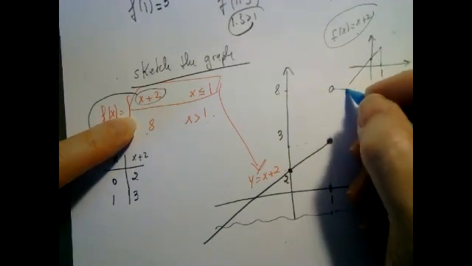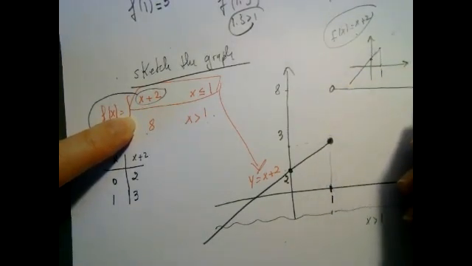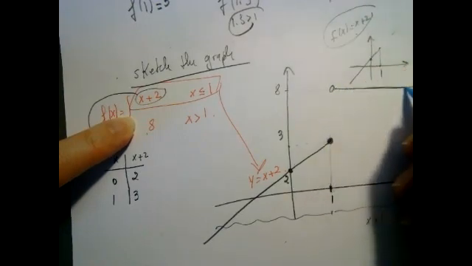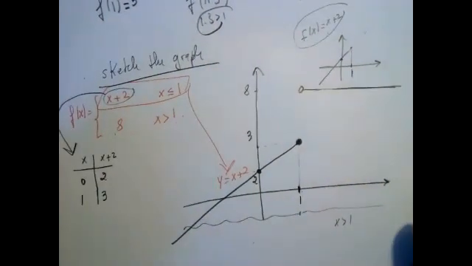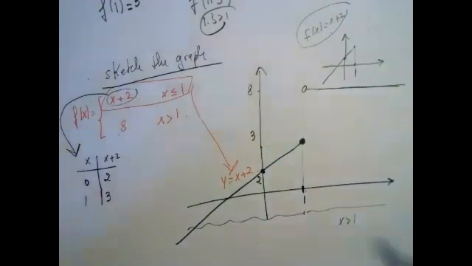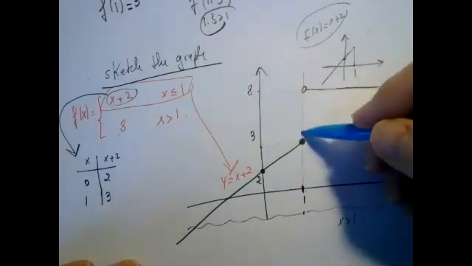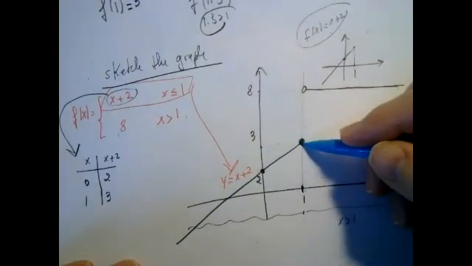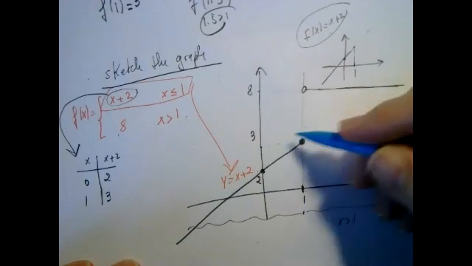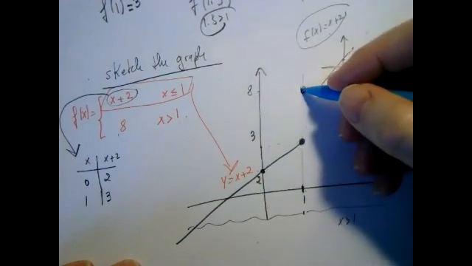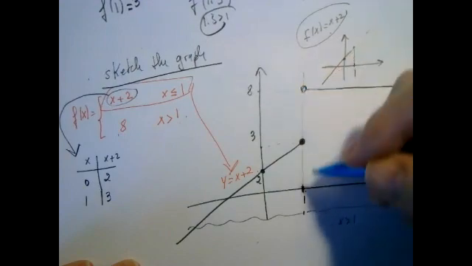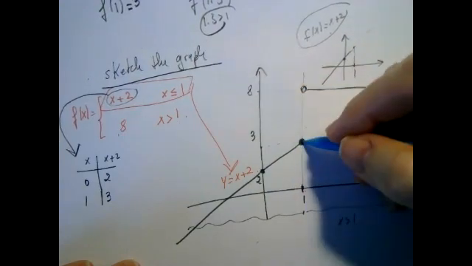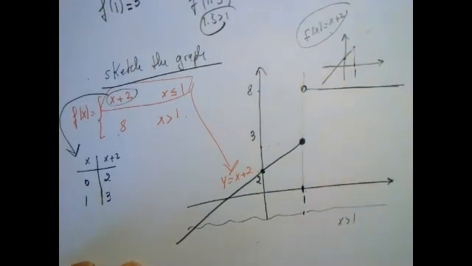So it's a constant function. The output is not changing. Constant function, the output is 8. And that's really the graph of this function. So at 1, let us focus on what happened at 1. It's closed here because the function takes the value 3 at 1. It's open up here because that's the output at 1. It's 3. It's not 8. Okay.